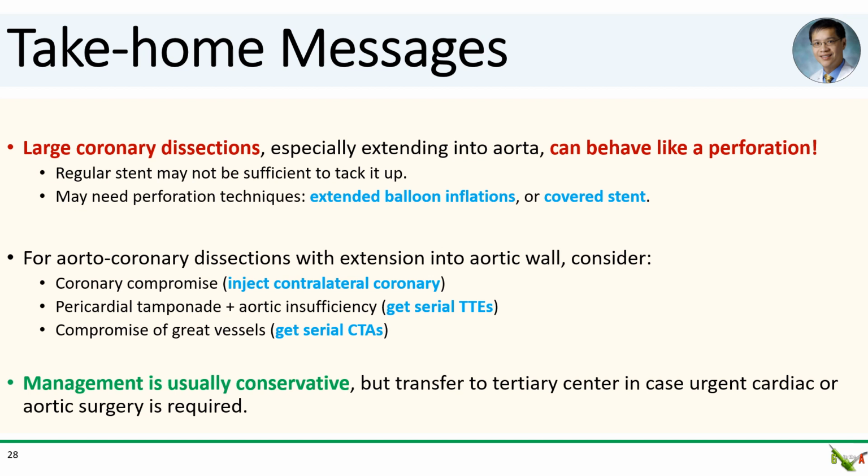For dissections extending into the aortic wall, consider the possibility of contralateral coronary compromise, so inject the contralateral coronary artery. Consider the possibility of pericardial effusion and aortic insufficiency, so get serial echoes. And consider the possibility of compromise of the great vessels, so get serial CTs. And in general, management is conservative, but it is probably most prudent to transfer to a tertiary center in case urgent cardiac or aortic surgery is needed.